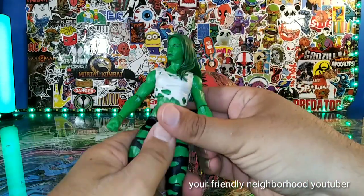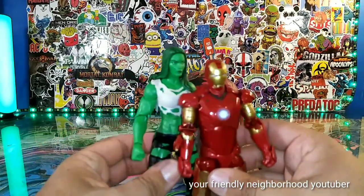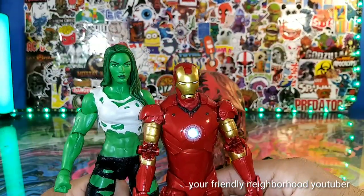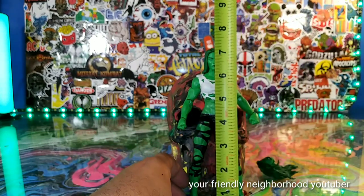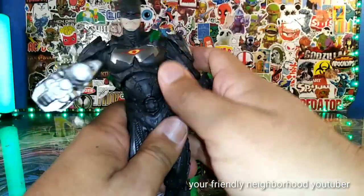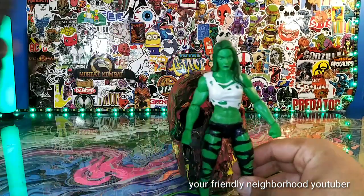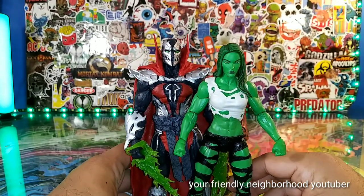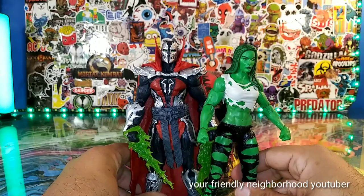Before we break out the other She-Hulk, we're going to do some comparisons. Here is the Marvel Legends Mark III Iron Man I last reviewed — that's how she measures up. Let me do a measurement real quick. She-Hulk stands at 7 and 1/8 inches tall — just a little over 7 inches. With some other figs I recently reviewed: here's the Bat-Bot from Batman's future, which is huge compared to She-Hulk. And here's Spawn — Malebolgia — right there. That's how she measures up. They make a great couple, right? Oh, the green eyes. I love your green eyes, I love your green skin, I love your green effects.